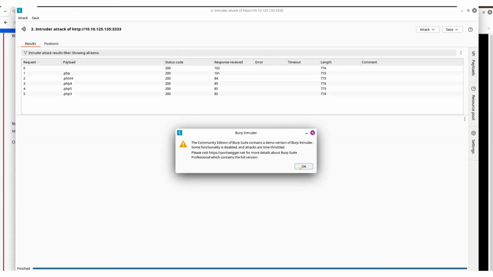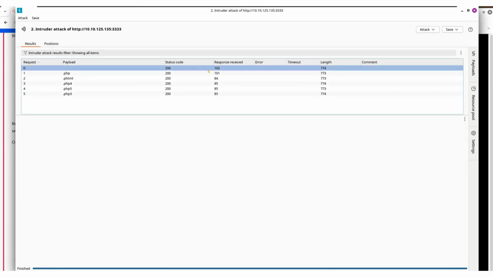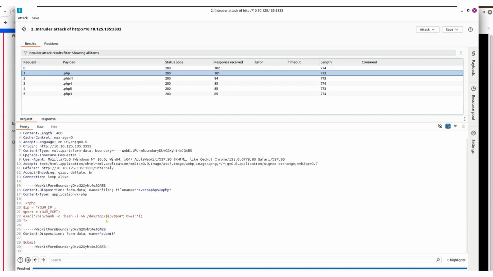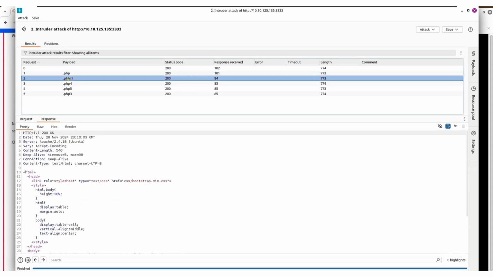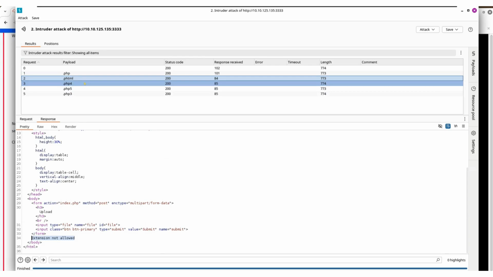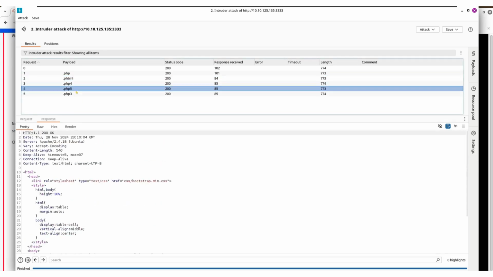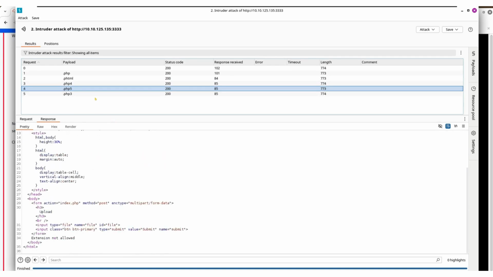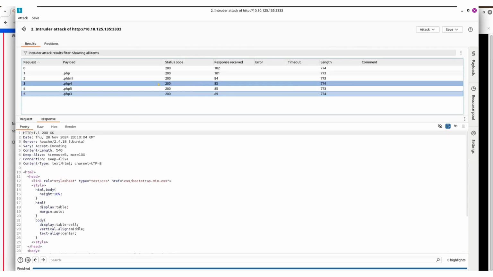Okay, what just happened? Oh, over here. Okay, let's check this one out. The response: extension not allowed. HTML, extension not allowed. Extension not allowed. Huh, pretty much everything is not allowed. Well, that cannot be true because one of these has to be allowed. Okay, well, Burp Suite did not do anything for us.